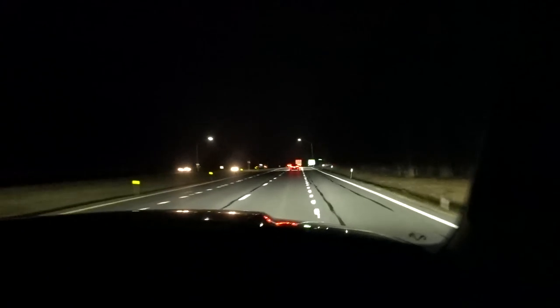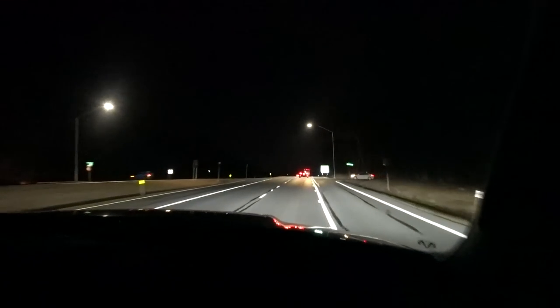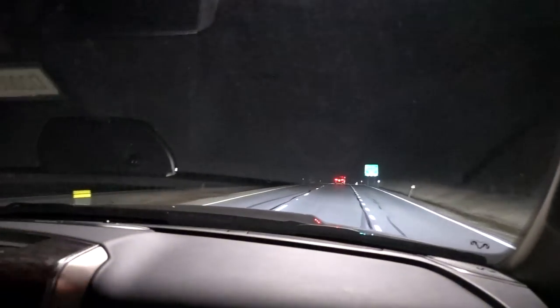The truck has a lot of power. This has the Aisin transmission and the high output Cummins, so this is pretty much max towing for this type of truck. You can get the standard Cummins which is adequate in my opinion — about a $2,000 difference in price between the engines. The main concern is making sure you've got enough capacity without overloading the camper and not doing damage to the truck. For fifth wheels, a 3500 is the way to go — you want at least 3,500 pounds of payload.